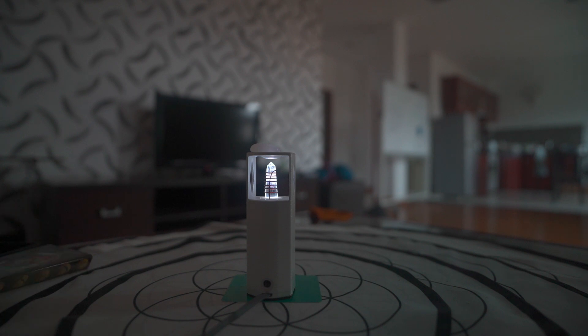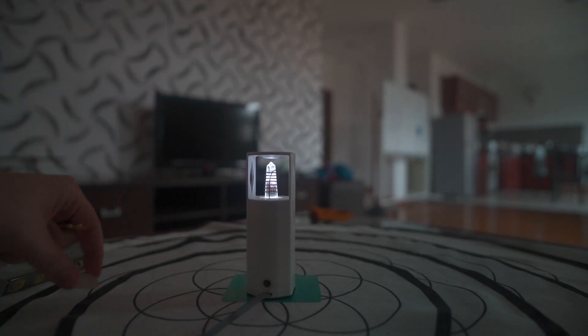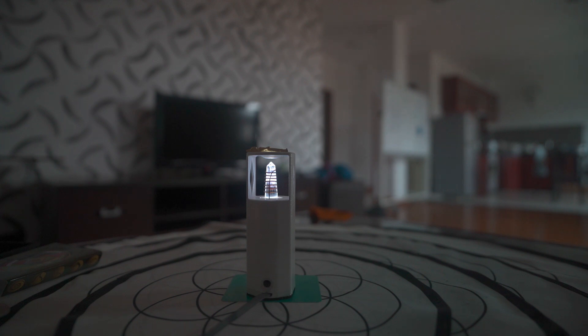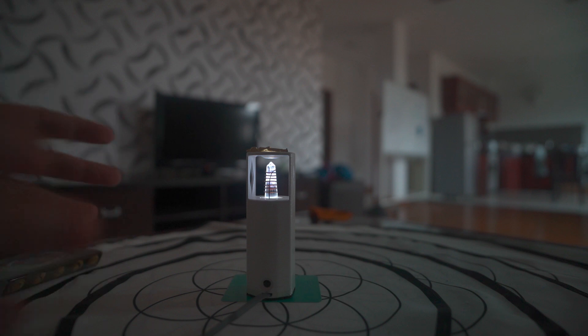You can also use this device not only for Hermetic purposes, but if you're involved in Christianity, Buddhism, Judaism — it doesn't matter what belief system. You can also use little idols that you have, like this one. Here is a little Buddha. You can also place that in the field. You can notice that Kabbalistically, you'll feel this energy of this Buddha interacting with the Kabbalistic letter M — these different energies you place in the field can and will influence each other.